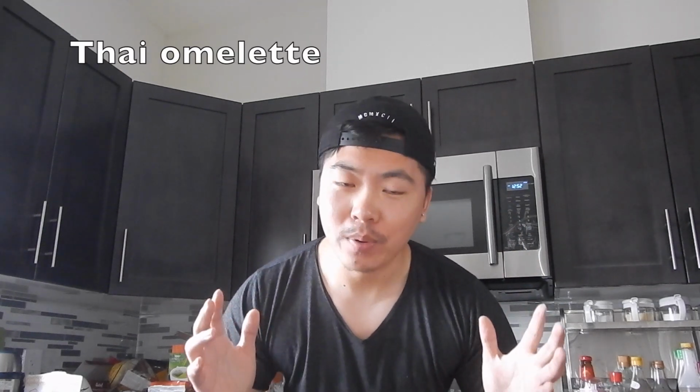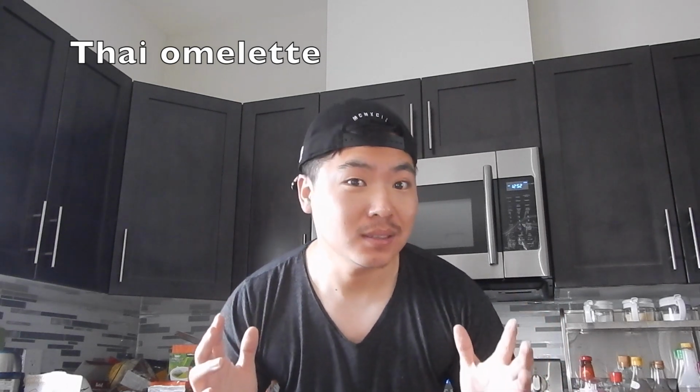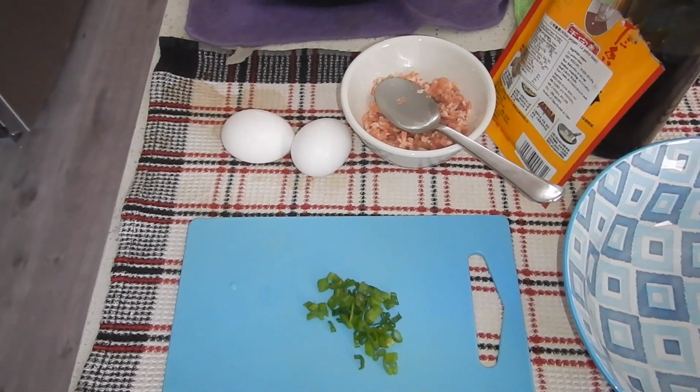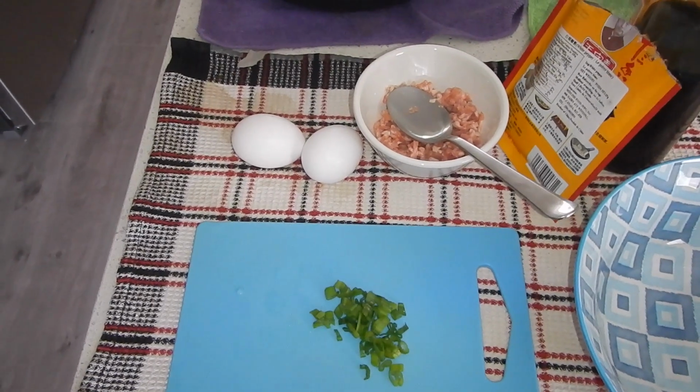Today I'm going to show you one of the most amazing, fantastic Thai street foods. We call it omelette. If you have been to Thailand, you've probably seen this kind of dish on the street. So today I'm going to show you how to cook the simple and easy Thai omelette to all of you guys. The basic ingredients for the Thai omelette are very simple and easy.